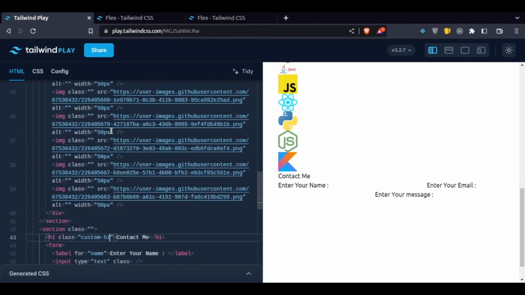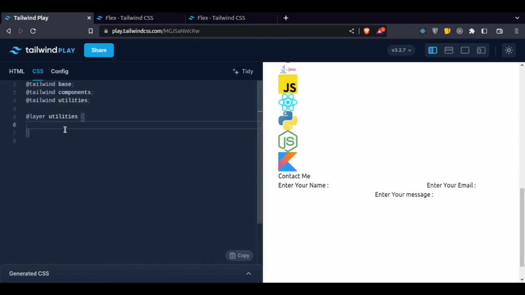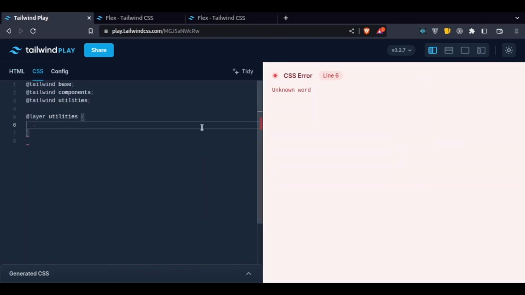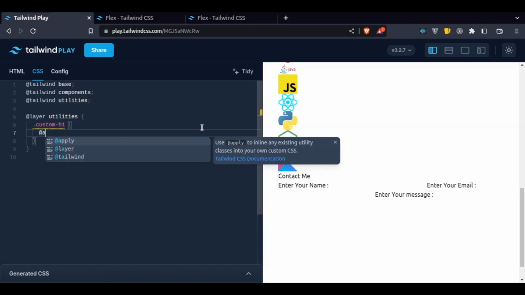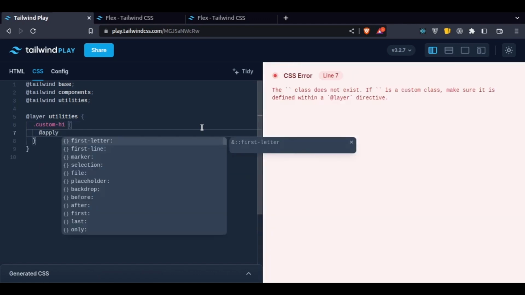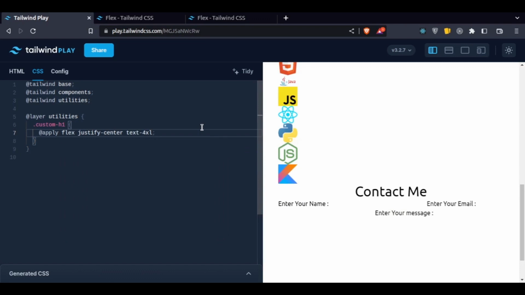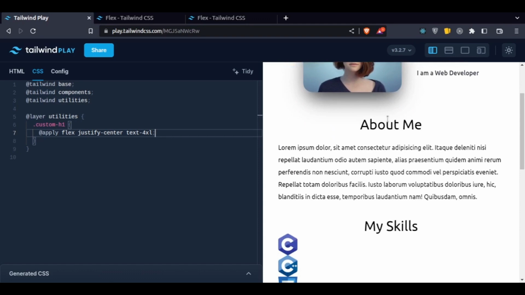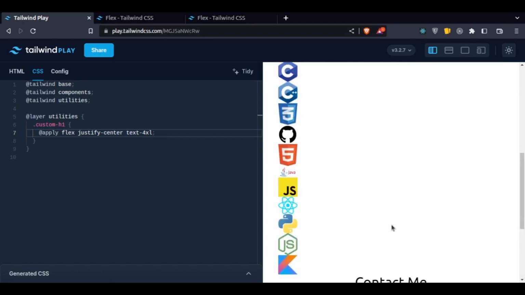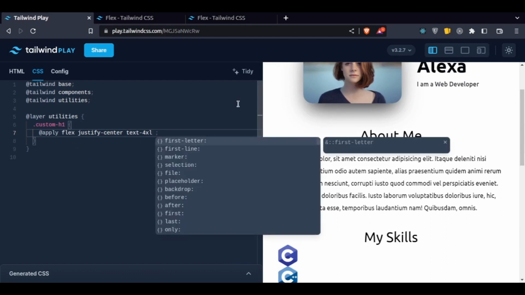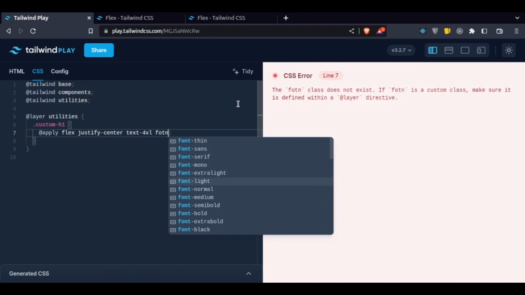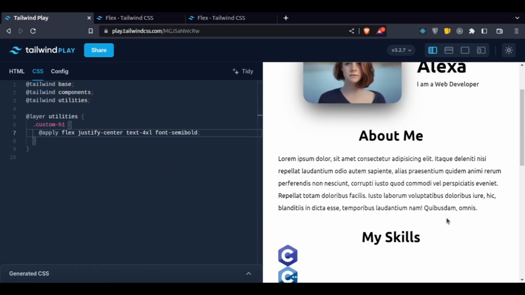Okay, we have our custom H1, so now we'll go to our CSS file. Here, I'll use the class selector, custom H1, and I'll simply apply our Tailwind utilities. I'll add the @apply, and I'll just paste in what I had written over there, and I'll use a semicolon to end it. See? Now I've gotten it in all of them. Simple. Let's say I want the font to be semi-bold. Great. Now I have semi-bold. Fine. Or actually, I'll just set it to medium. Medium. Alright.